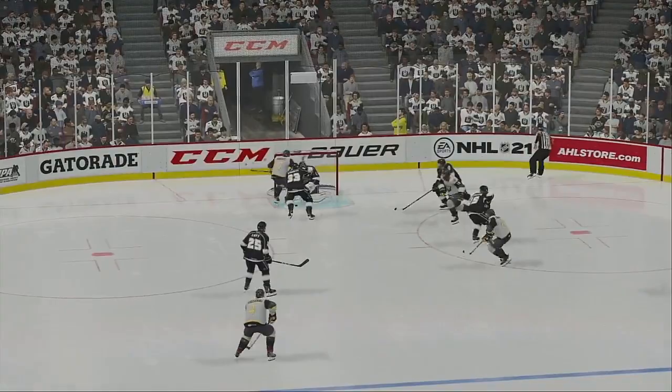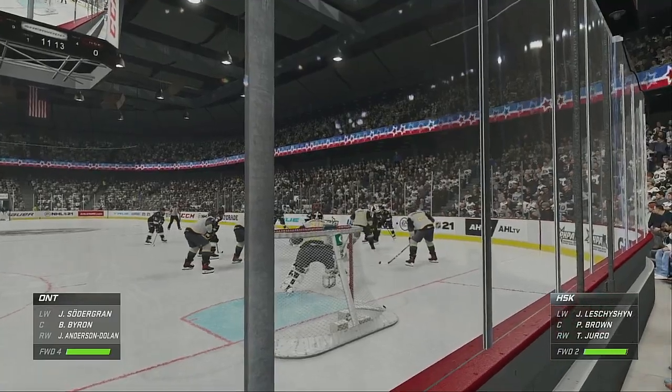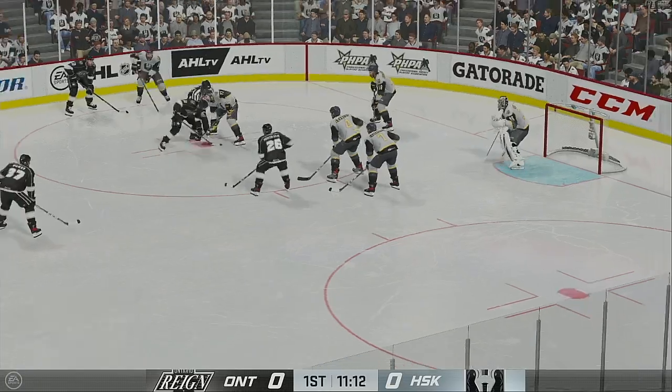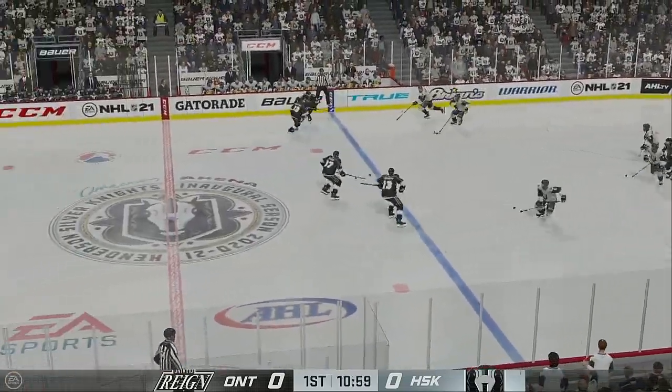Those are the saves that are gifts from the goaltender. That looks like an automatic goal. He's able to make the stop. Officials getting ready to drop the puck. Puck possession so key in today's game. Byron's won the draw, right in front. And that shot gets caught in traffic. Denies that opportunity.